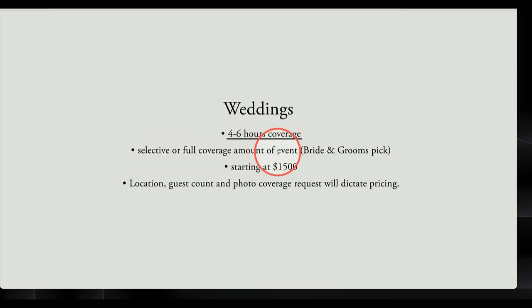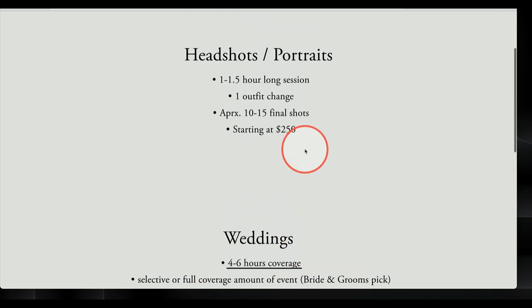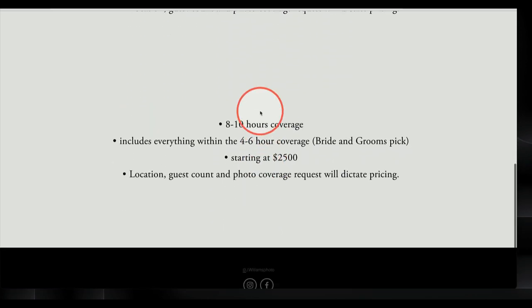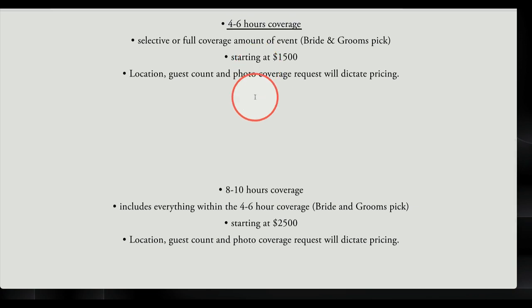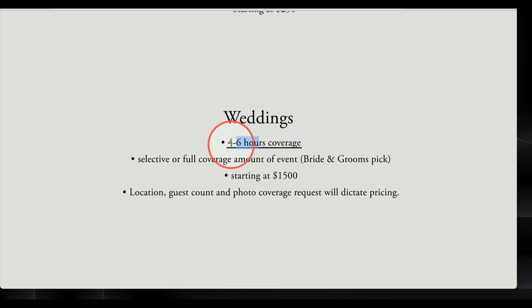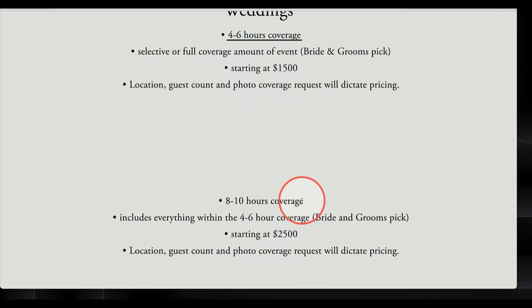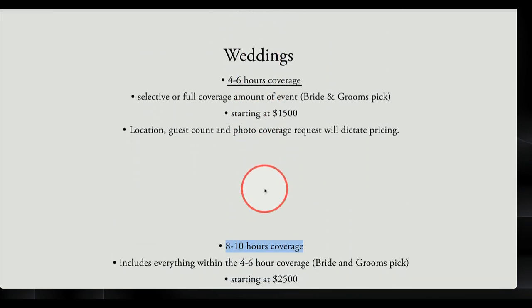Selective or full coverage amount. Event, programs pick. Yeah, you might be able to edit that to where we don't have such short and long lines. That's just a detail, but then bringing this up also. Let's see. And probably this would be a subheading, 4 to 6 hours. This would be a subheading without a bullet. And then these would be what falls under that. And close up some space.